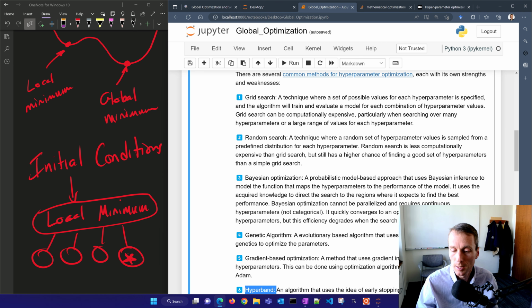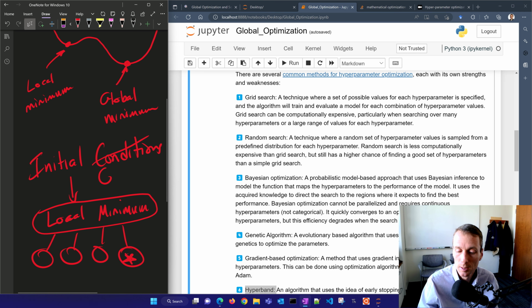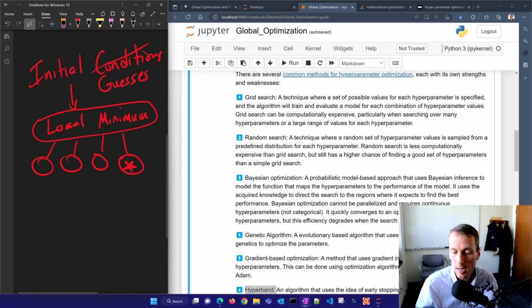Okay, so maybe I should say instead of initial conditions, I'll just say initial guesses, because initial conditions has almost a connotation in dynamics about where you start, and then you have a differential equation that has initial conditions. I guess what I'm saying is here we're talking about initial guesses for the optimizer.